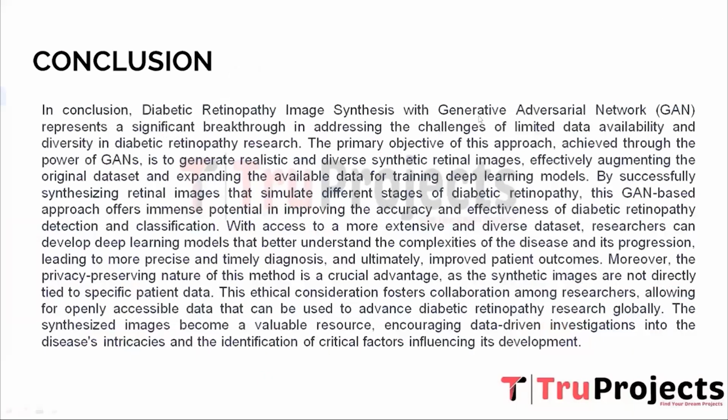So here in conclusion, Diabetic Retinopathy Image Synthesis with Generative Adversarial Network is a groundbreaking approach that has the potential to transform diabetic retinopathy research in healthcare. Through the synthesis of realistic retinal images, this innovative method exemplifies the power of artificial intelligence and deep learning in overcoming data challenges and driving advancements in medical imaging, ultimately benefiting patients and medical practitioners worldwide. With access to a more extensive and diverse dataset, researchers can develop deep learning models that better understand the complexities of the disease and its progression, leading to more precise and timely diagnosis and ultimately improved patient outcomes.